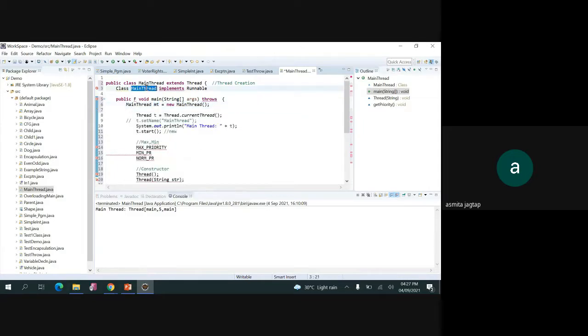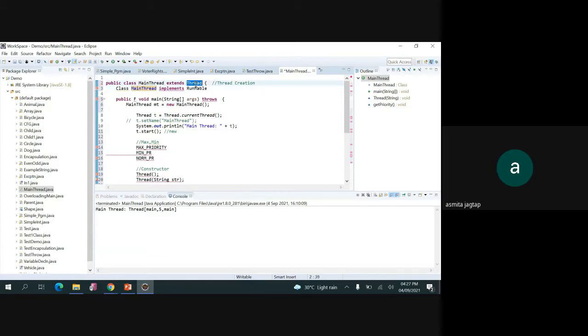Okay, this is the object creation of your main class. If you are implementing the Runnable interface in your class, then you need to explicitly create a thread class object.